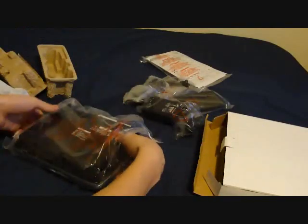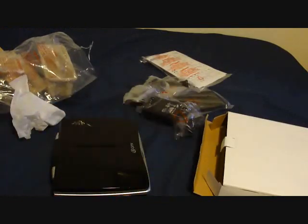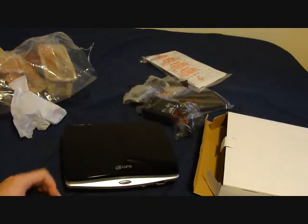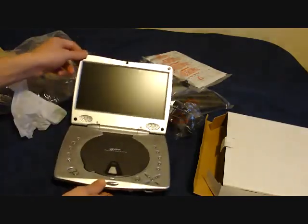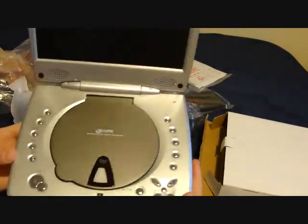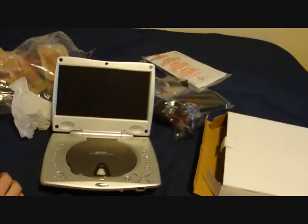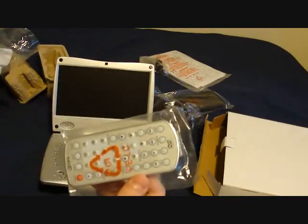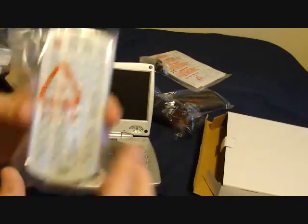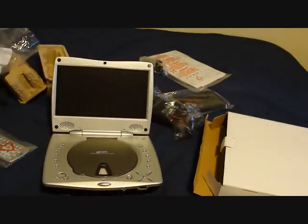Again, this is $80 on Amazon. Here we have the cover — very shiny looking, really good looking on the cover. Just click this button and it should open. It has all the main parts of a normal DVD player. One thing about it is if you lost the remote, you can't access the menu, because the remote is the only thing that has a menu. So that's one really big thing that's not really cool.